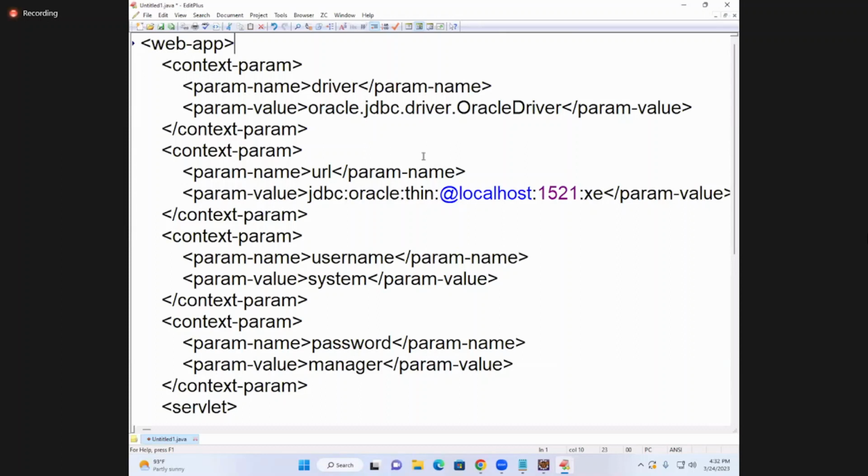So init param, place context param, but where we have to configure is important: before servlet, after web app. If you configure at any other location, an error comes.